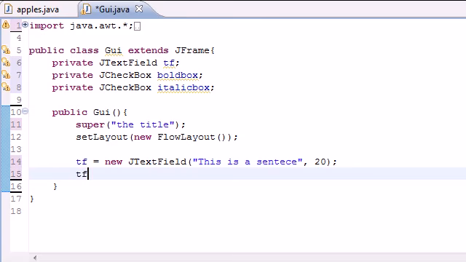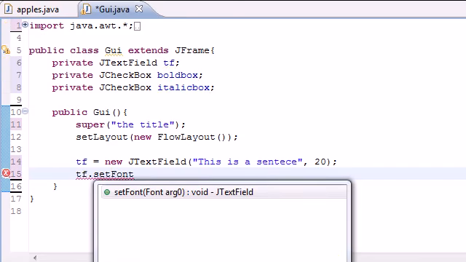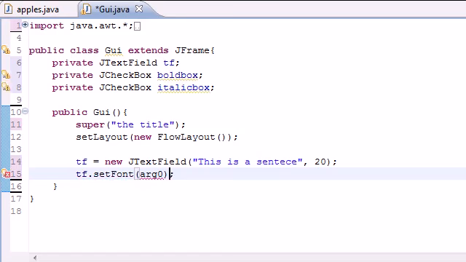The first thing that we want to do is set a font to it. So let's set a font, and put new Font. And as your parameters, put Serif, and don't put anything else, because Java only accepts a couple weird ones.